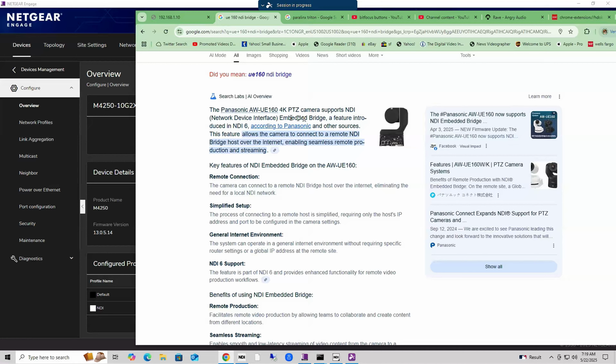Just open up NDI Studio Monitor on your network, and this thing could be anywhere in the world once it gets on the internet. That's pretty fantastic. So there's a couple things going on here where the decision's not just as easy as it once was. Depending on what you do, Sony, Canon, Panasonic, Bird Dog. I don't even know if Bird Dog's in the running anymore. But I was hoping some more people would say.